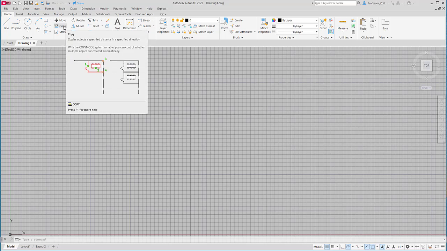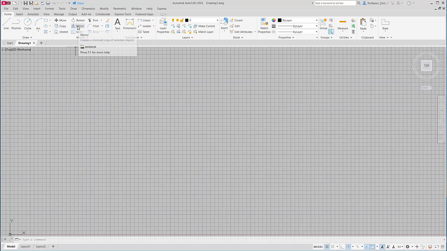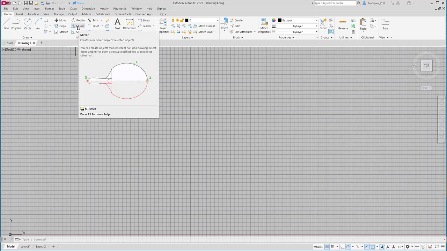So it is not a draw item, it is a modify item. Now what's interesting, you can see what's happened here. If I keep my mouse over top of any of these words long enough, it'll actually display a brief scenario on how the lesson works.